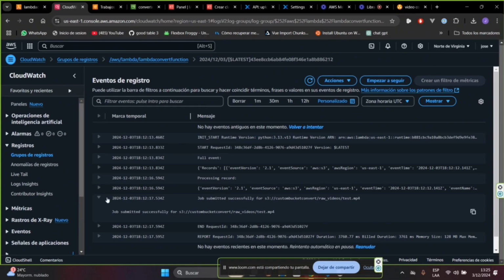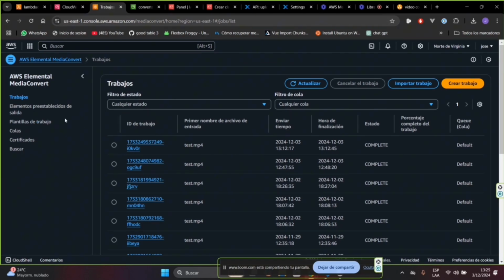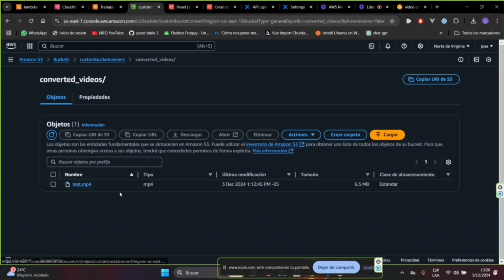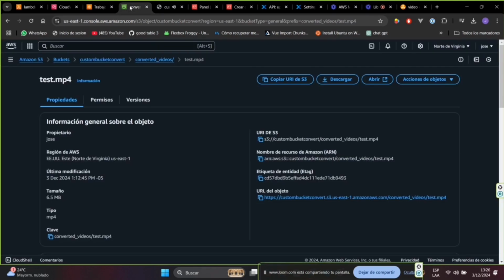Now let's check MediaConvert. Well, I have it ready here. I've done the jobs. The last task time matches what I uploaded today. It's when I just uploaded the file and it's complete. If something fails, you can check the job for errors. Now let's go to the bucket, right? To see if the file's there. And yes, I have the folder and file. If I open it, it should work without issues. Perfect. Well, that's all from me.